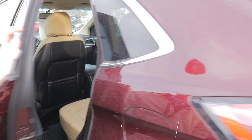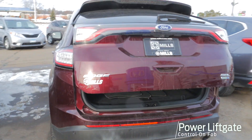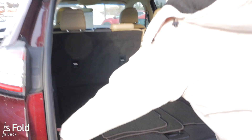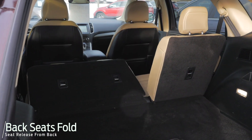And then you will get the power lift gate with it, so you can press this button right underneath there and it'll open automatically. You'll get parking sensors along the back here too. And then you can fold these seats down by pressing this button here on the side — you can do the right and the left side.